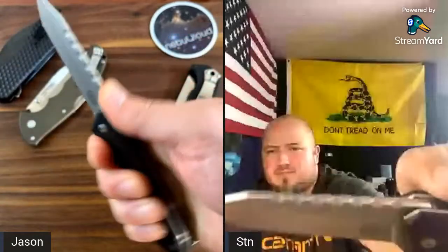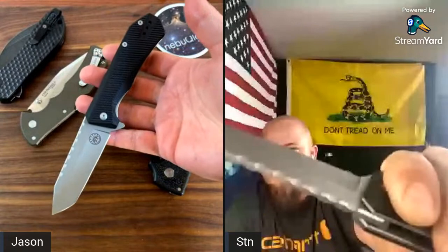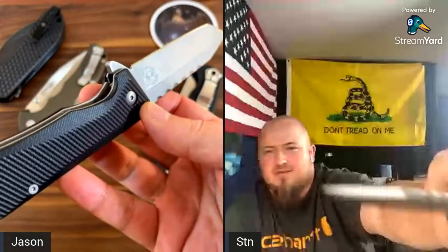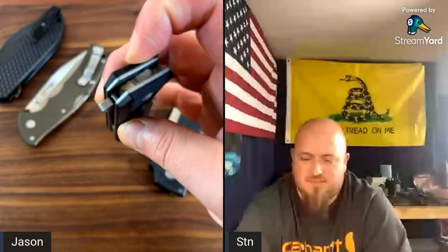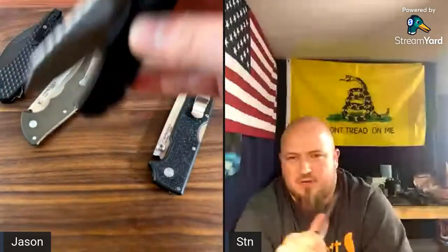I guess it's more of an aesthetic thing, but I don't think it's meant for gripping your finger. Not really. I think it looks really cool. There's no jumping anywhere on the knife, not even on the flipper tab. The handle fits so good though, it really doesn't matter.